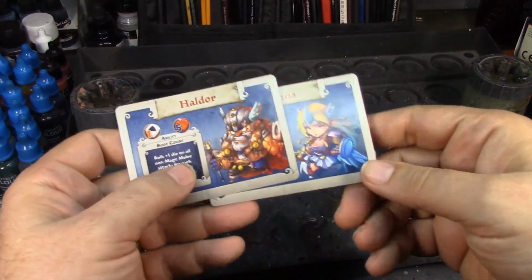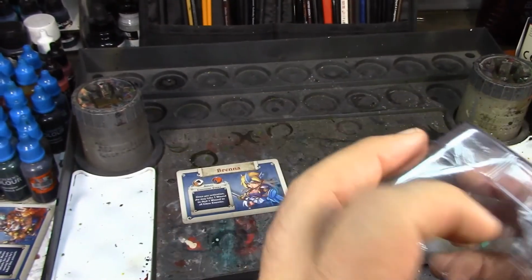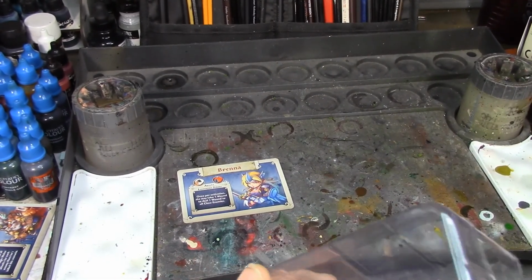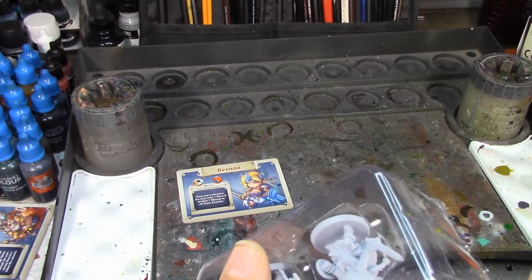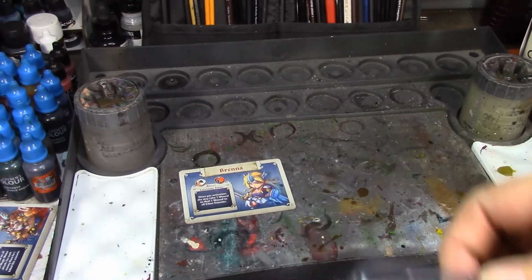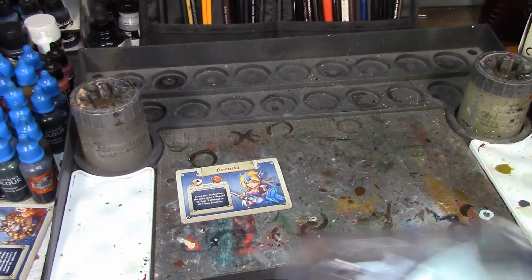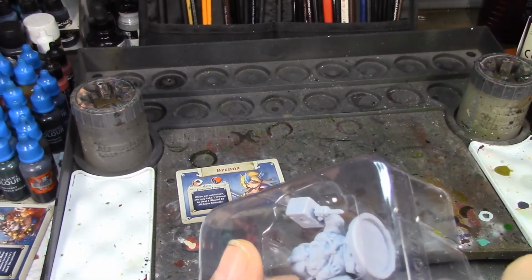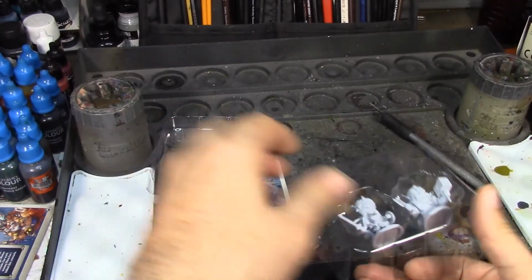But the cool thing about the stat cards is they've got really nice full color pictures of what the characters look like. So that is going to come in handy when it comes to painting them. These are really packaged well. There we go. I think I'm done with that. And I was wrong. There is yet another piece of tape. There we go.